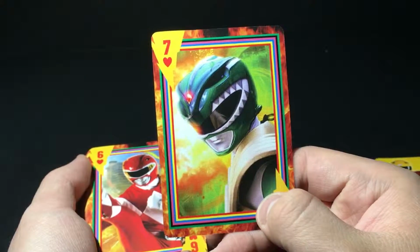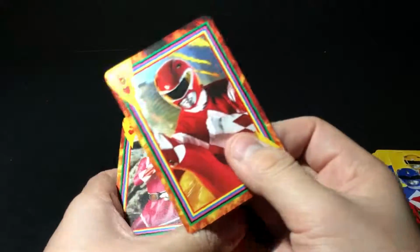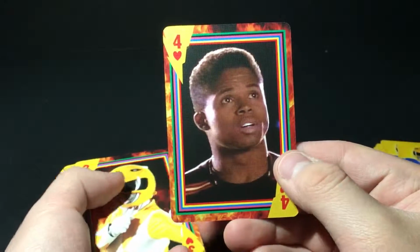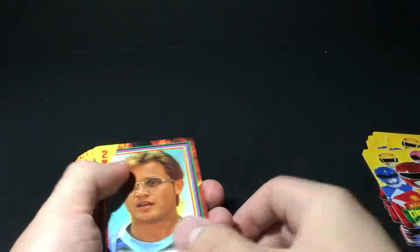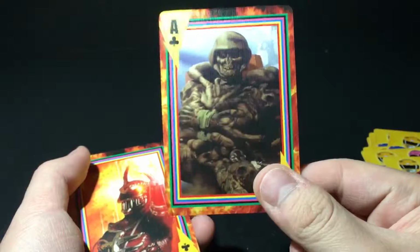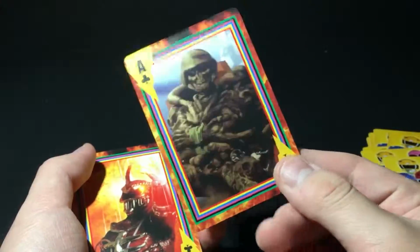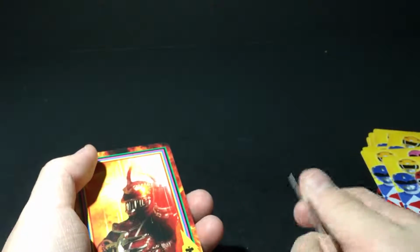Consistency. Where is this from now? Is this from a game? I think this is from Legacy Wars. I feel like this is literally just the model. So there's Dragon Ranger. There's another picture of Tyranno Ranger. There's Terror Ranger. Here's Zack Taylor. The resolution's still pretty terrible. Tiger Ranger. There's Billy. King something from Cocker Ranger. Gosh, he was one of my favorite villains. He was a really cool villain.